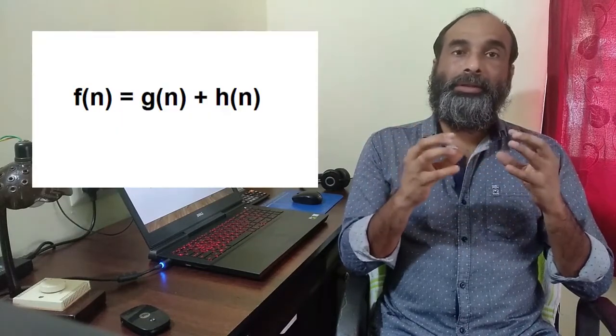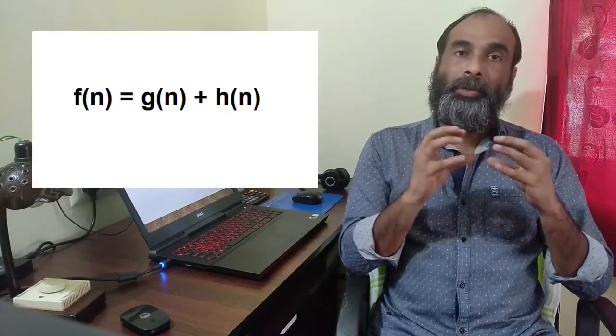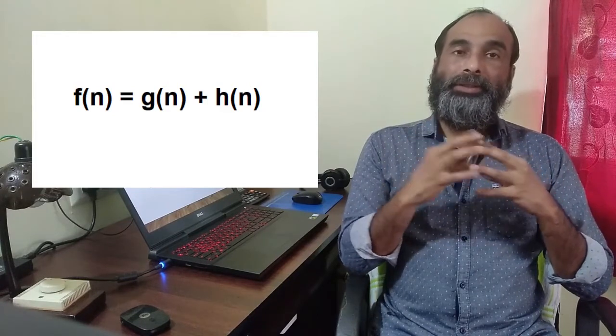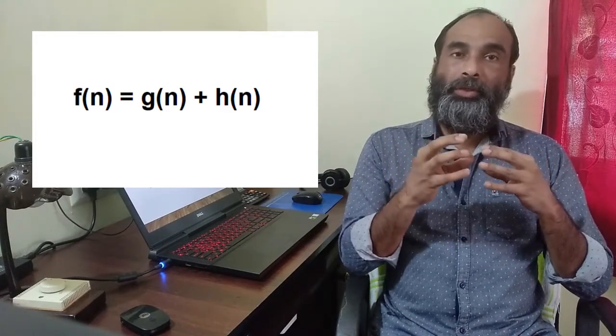Just like that, when you want to reach from one location to another location in a game, there could be different locations that come in between the source and destination. So the cost of reaching from one location to the next location is called the G. That value represents the G, and H represents the heuristic value.